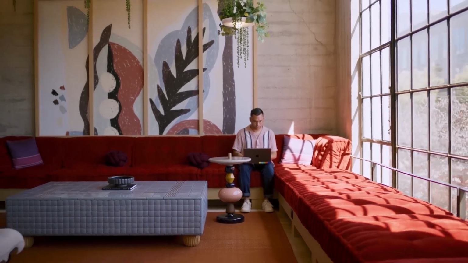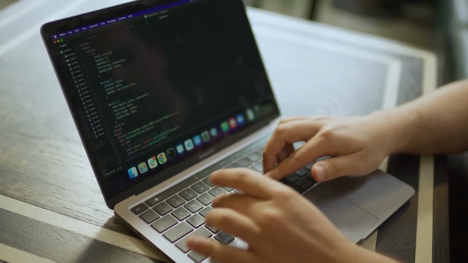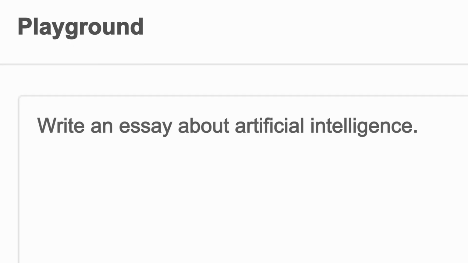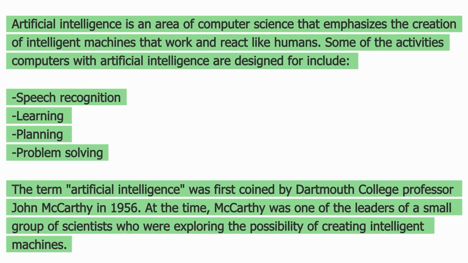In case you're not familiar, ChatGPT is a chatbot that can respond to you in a very human-like fashion. You can chat with it and it will reply to your questions and even write for you. This technology has recently gained popularity because it is quite impressive. In this video, I will show you how it works and how you can use it to make money online.